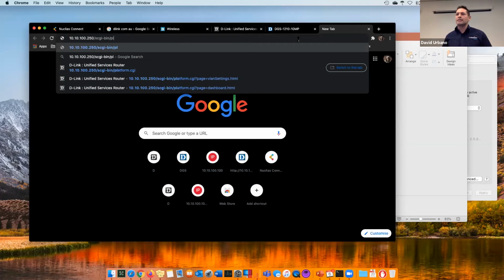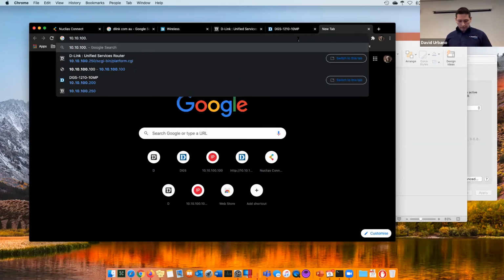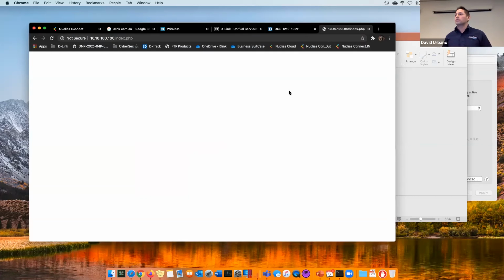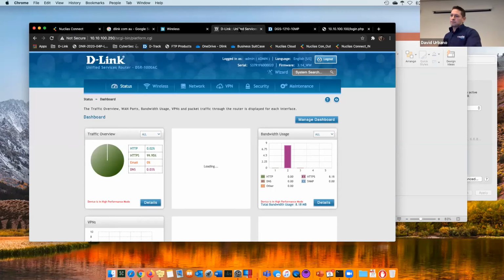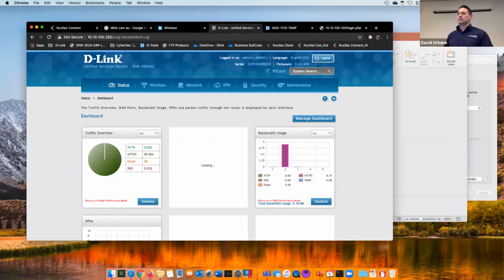I'm using a DAP 2660. Yeah, so clearly I previously configured these devices statically, so everything can be accessed. Otherwise, it's going to take us a bit longer to do this setup.